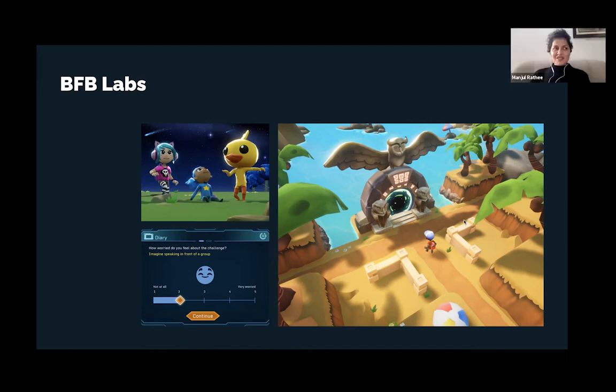Yeah, I guess the onboarding part, once you know about the product and you have access to it and you can download it and start using it, you really have a few seconds to convince the user that this app is designed and made for you. It isn't designed for the adult in the room, in another room in the house. It is really designed for you. And for BFB Labs, we did extensive levels of testing. We actually created our onboarding concepts in the form of board games well before we even went digital, trying to qualify some of the decisions, some of the journeys that we were mapping at the time.